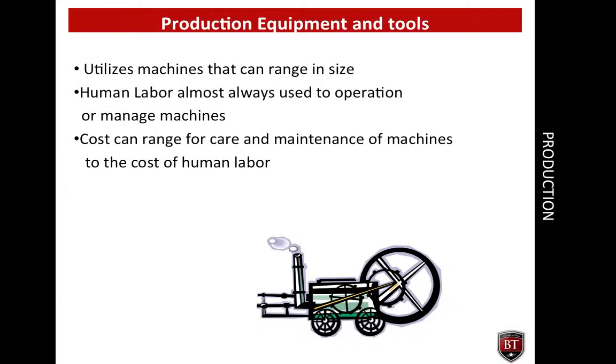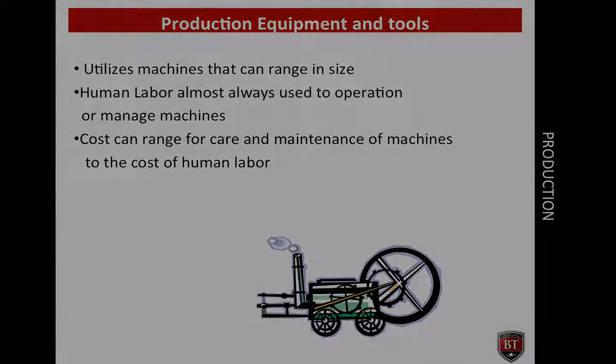Depending on the type of product being produced, the machines can range in size from tabletop to massive sizes weighing multiple tons. Usually, some form of human labor is required to run or oversee the machine operations. Production can sometimes be costly to the manufacturer, from the labor expenses to the maintenance required to keep the machines operatable. Important to the supply chain, however, is the continuous operation of the machinery. Inoperable machinery can cause interruption in the supply chain process, which is costly to the organization.